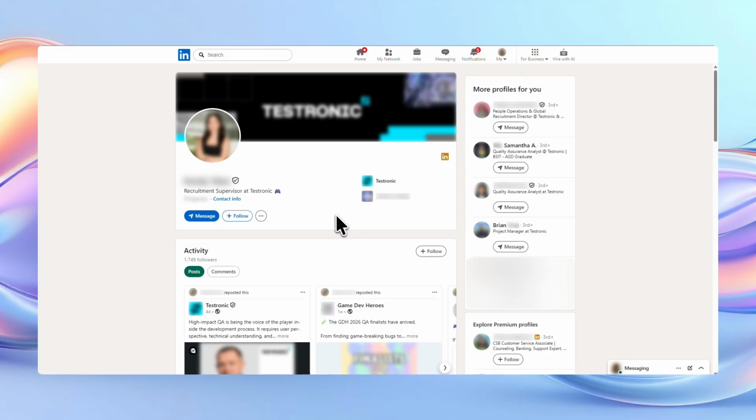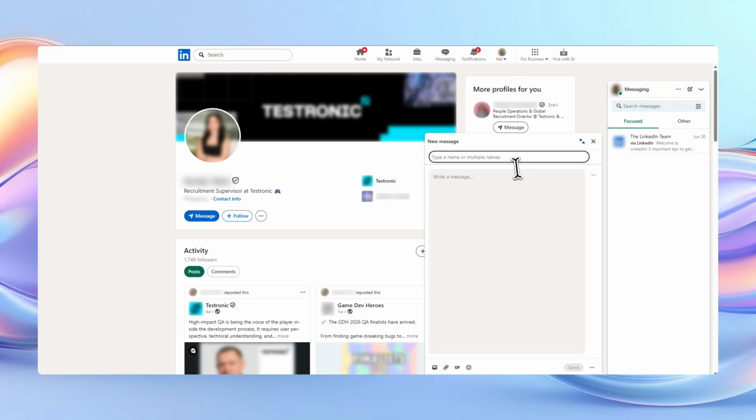There's also another method you can use, especially if you already know who you want to contact and prefer opening the messaging area first. On your desktop homepage, click the messaging icon at the top of the screen or in the bottom right corner. If you're using the mobile app, look for the messaging area in the upper right. Once you open it, click or tap the Compose icon, which looks like a pencil and paper.